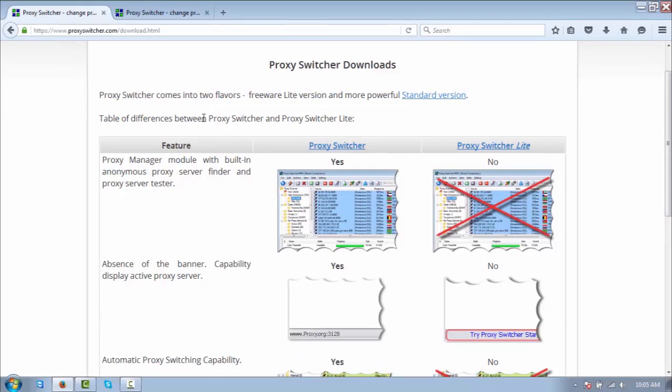So proxy switcher comes in two flavors. Basically, we have the free lite version, which is freeware, and the standard version. We are going to use the free version. These are the things you can see here: the number of proxies, you can check it out. Proxy switcher manages the module with the built-in anonymous proxy server finder. Basically, when we run this application, we'll get different IPs with their locations, so we can use whichever IP we want.